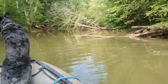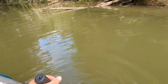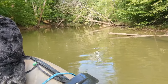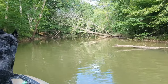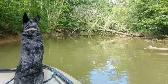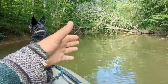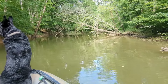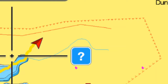So actually, I find this a lot in these creeks where you see how it's now 4 feet deep, and a minute ago it was 2 feet deep. I find that a lot where it pools and you can just find a deep area. If you go a little bit further with your motor up, pull the boat through, and then you can put the motor back down and go again. And it looks like we could get underneath this tree and keep going. It actually keeps going around the bend here.